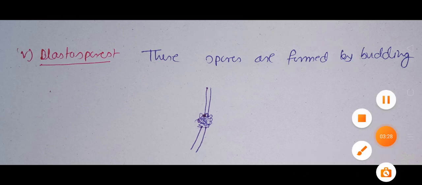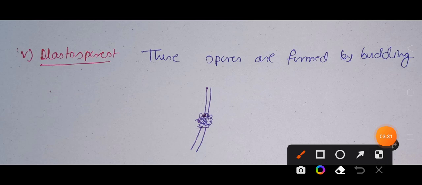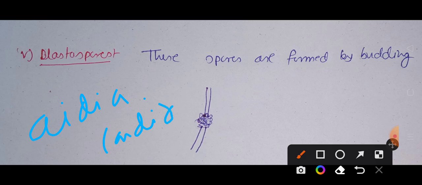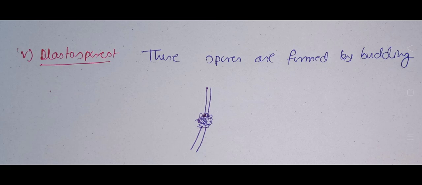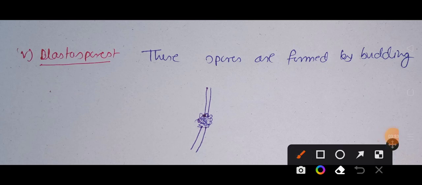So if we sum up, disjoining of hyphal cells gives us oidia, right? Resistant spores are chlamydospores. Budding gives us blastospores. The type of spores which have two subtypes are conidiospores, right? Conidiospores have microconidia as well as macroconidia. And the very first one, that is sporangiospores, which is present at the tip of the hyphae, is within a bag-like structure which we call the sporangium. And this type of spore is sporangiospores.